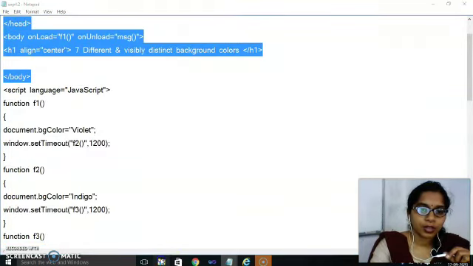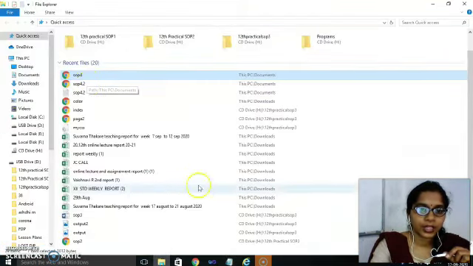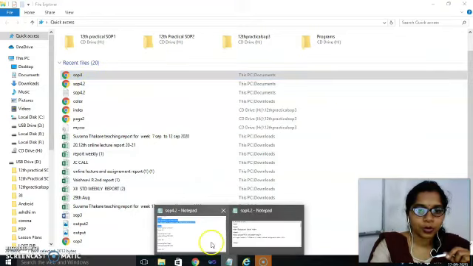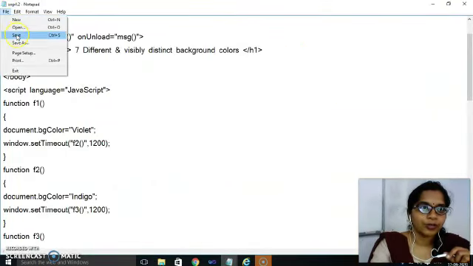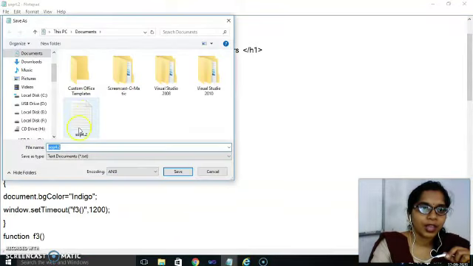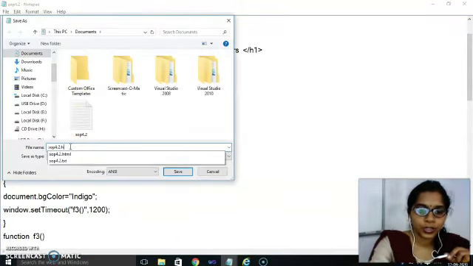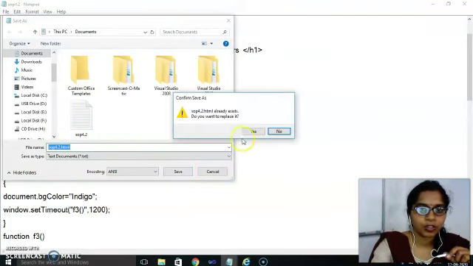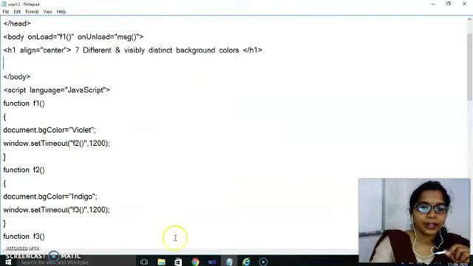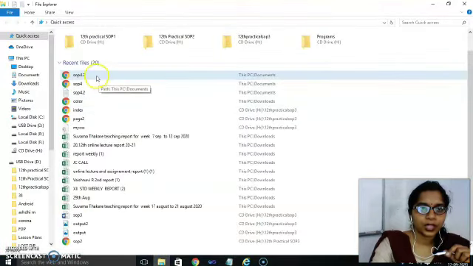Let us run this file. Already you know how to save. It is already saved; in the File menu you have to go to Save. As it is already saved, I will show you Save As, with the name SOP 4.2 and the .html extension, and saving will replace the file because it already exists. Now open it with any browser.